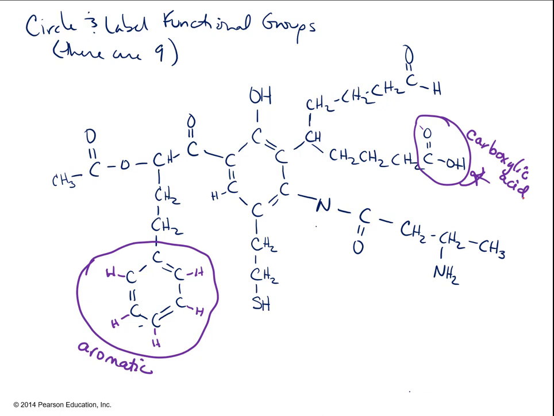Any others? There's 9. Did you get one? You found an amide. Where? Is it this one or this one? This one. You're right. So this is an amide. So see, you just really look for a nitrogen. Nitrogens are always amines or amides. They're only one or the other. So when I find that nitrogen, I look at the carbons on either side. You see that that carbon has a double bond to oxygen. That makes this an amide.